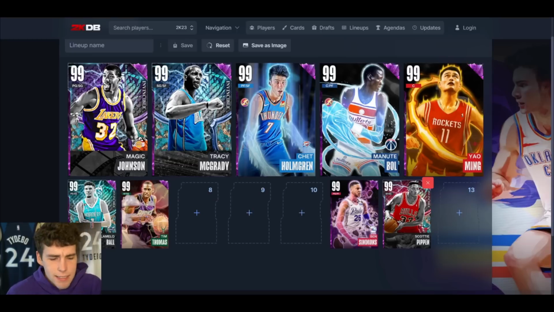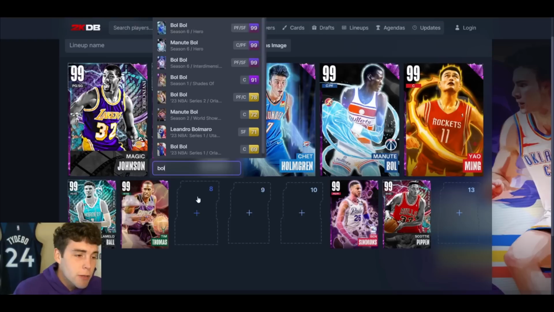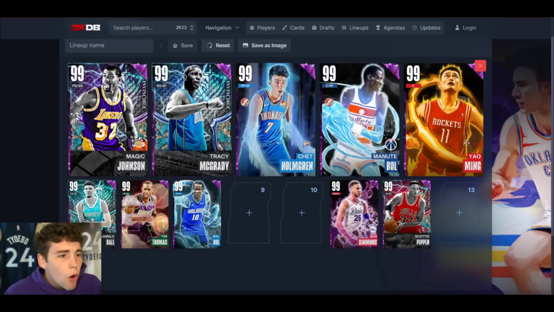Now, some people might ask, Ty, why don't you just move Scottie Pippen to the 3? Well, the problem is we've got Bol and Chet in my team. That's the problem. If Bol and Chet weren't out, sure, I just move Invincible Scottie Pippen to the 3. But they're both in my team, and height runs the game, so I can't really just do that. It's not that easy to do.